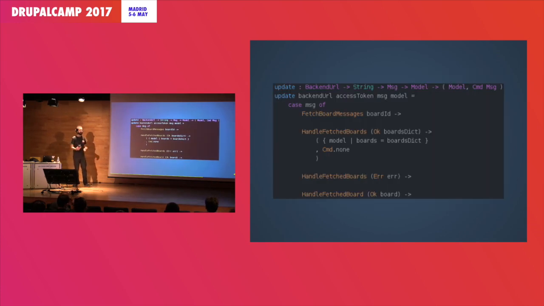And as I said, we need an update component. This update receives the message, the model, and covers all the cases of all the possible messages. And we handle it, and we always return the same thing, a model, an updated model. This is just, so we are handling the fetched boards. If it's OK, we receive a new dictionary of boards that we assign to the existing boards and return it. And if there is an error, we will handle it in a different way. We probably will just have a variable on the model saying errors that we will display on the screen or whatever we want to do with it.